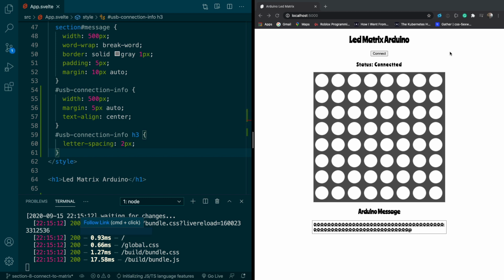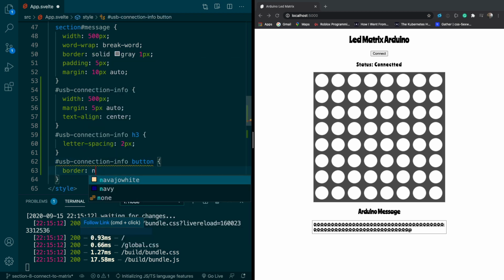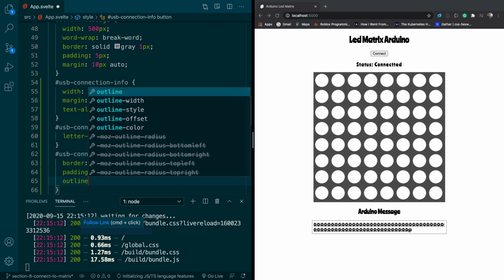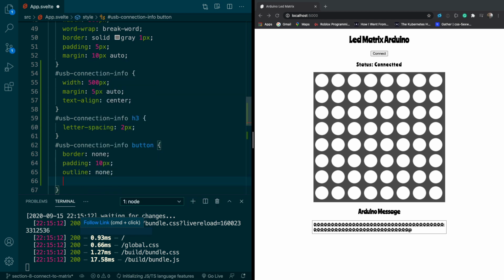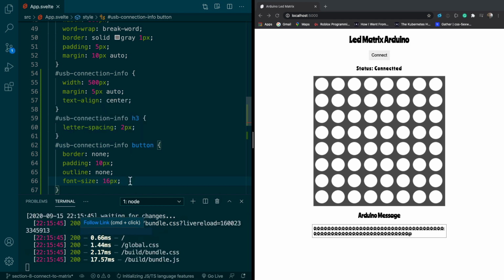And then let's do the button. So USB connection info button, border none, padding 10 pixels, outline none, font size, let's say 16 pixels. See how that looks. It's looking better.